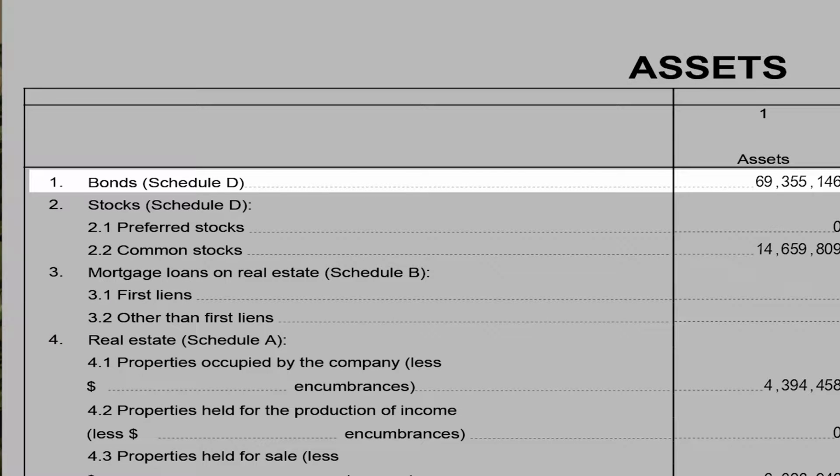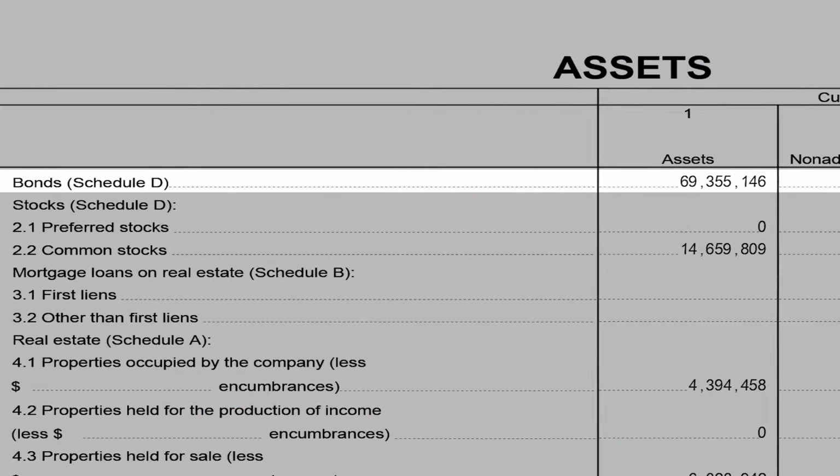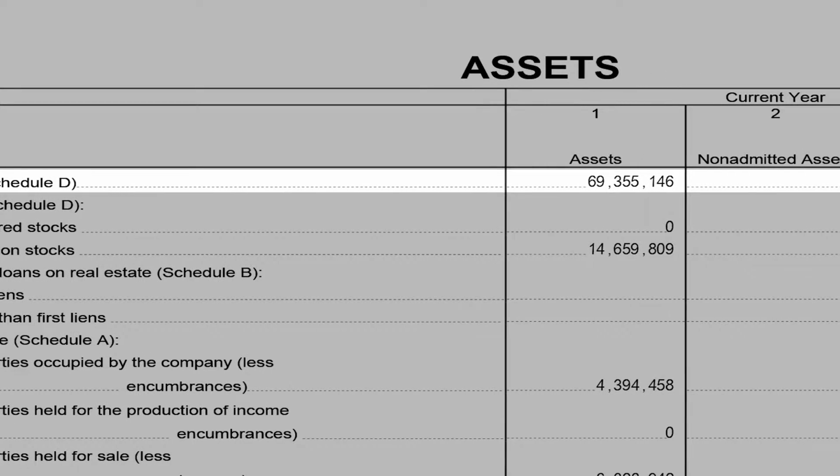I'm going to go through a couple of primary areas, and I'll tell you a little bit about the differences between statutory and GAAP accounting in terms of the measurement of the assets. First line that we're going to talk about is line 1, and that's bond or fixed income investments. The first difference you need to note with respect to GAAP versus stat, bonds are valued at amortized value on page 2's balance sheet. So you can see on line 1 that those bonds are at amortized value, and that's important to keep in mind because they're not marked to market.